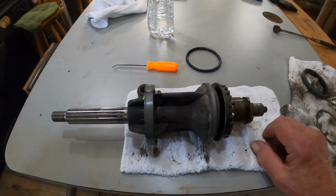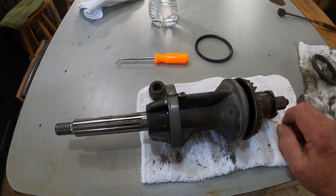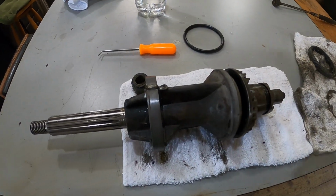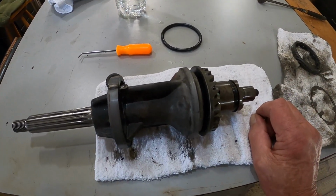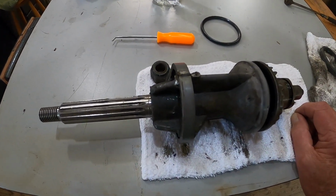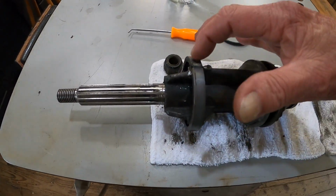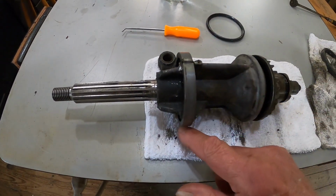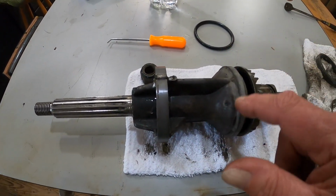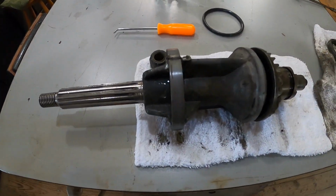Now I've got to soak this down in some degreaser. Make sure everything's very clean when I get it all apart. And the same with the housing, which I'll probably use something like brake cleaner or carburetor cleaner, something like that, to clean that out good. And I am going to add around this part here, when I put it back together, a tiny bit of marine grade silicone, maybe even a little bit here, I don't know, but just for insurance.